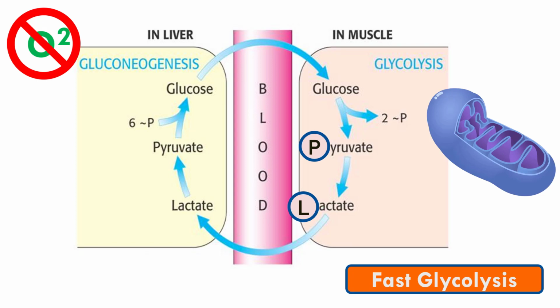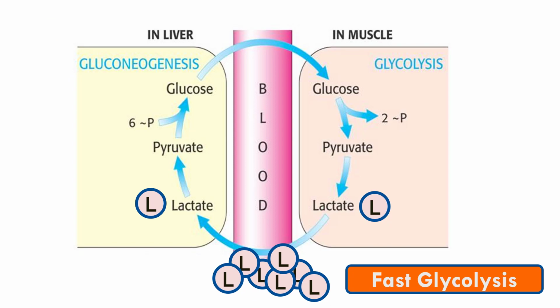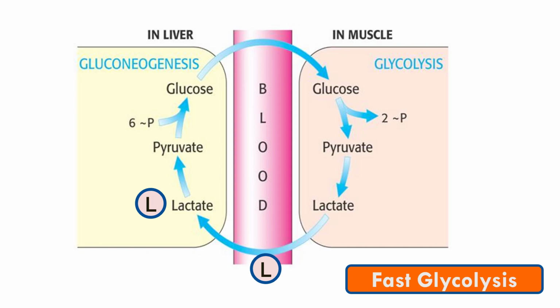In fast glycolysis, depending upon how much lactate you're producing, it's getting picked up in the blood and going over to the liver. And if your production starts to outpace your clearance, you can get an accumulation or backlog in both the muscle and in the blood. Once exercise stops, it takes a few minutes, maybe 6 seconds, but up to a few minutes for that lactate to start clearing out of the blood, and eventually there's no lactate in the blood.